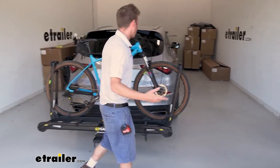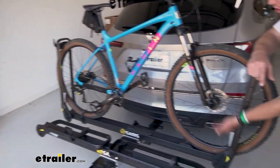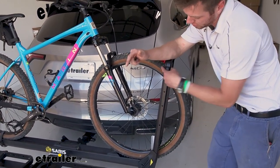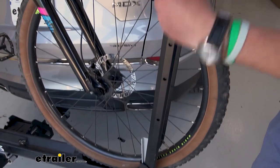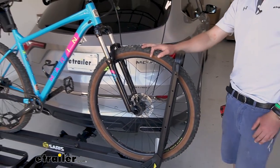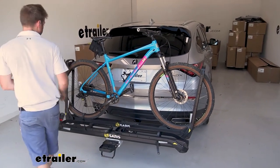If you do have a kid's bike or something like that, it is going to work with wheel diameters from 20 inches all the way up to 29. Notice these little holes right here — this little sleeve that goes down on our wheels is going to be able to adjust. You just unscrew this, slide it down, and that'll be good for those kids' bikes. As you can see right now, we don't have any frame contact, so for those carbon fiber frame bikes, it's going to be a great option as well.